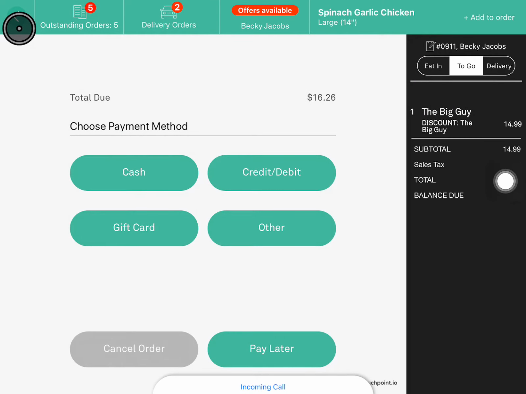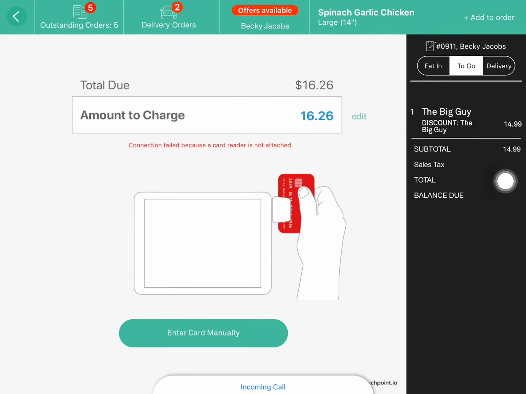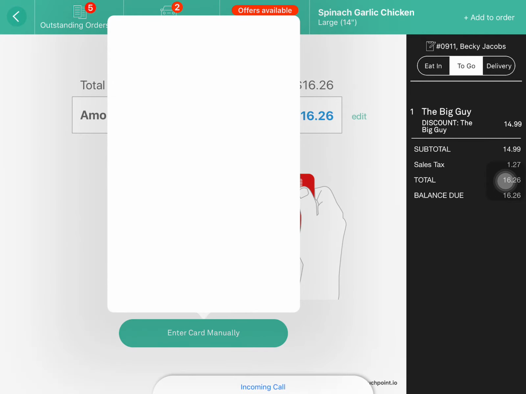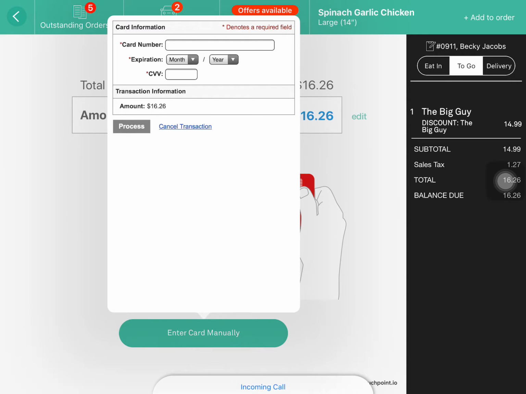This takes me back. So now, if I wanted to do credit, I would hit credit. This screen most likely you're not going to see unless there was a credit card swipe on the screen. You may see it in the very beginning because we have not finished processing it yet. But typically it's going to enter, where it says enter card manually, this screen is going to pop up right here, and then you would start entering it. So you'd go into each one of these particular fields and you'd hit process.